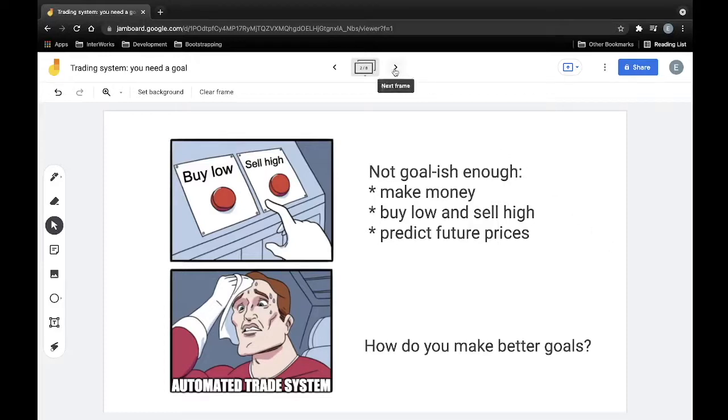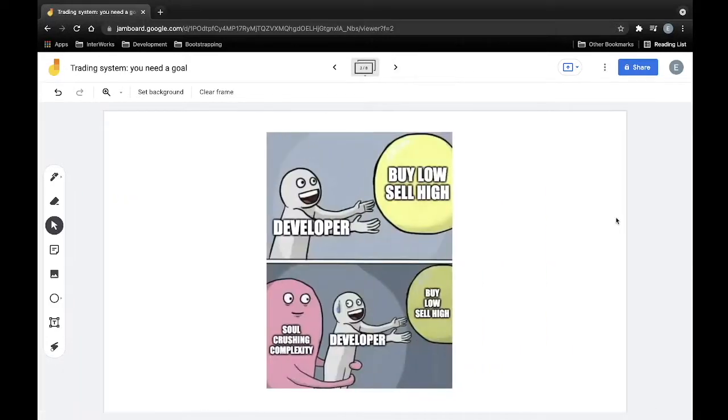Another thing that you're going to encounter is, okay, how do you make the better goals? For me, this was just working on this thing, building it, seeing how absolutely shitty the performance was when I put some of my assumptions into play. And again, real life picture of me at the top, shooting for that kind of terrible advice of buy low, sell high. What does that even mean?